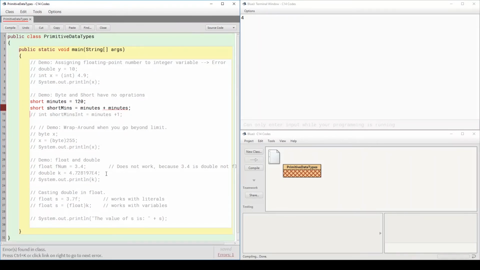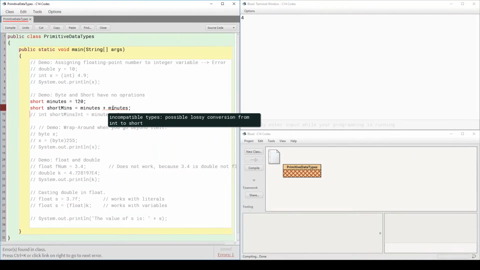But if you compile, Java complains. Why? It says incompatible types, possible lossy conversion from int to short. Notice here that this whole demo, this part doesn't have any integers, right? So in this case, what really happened is that this short variable, when you try to add expressions, you cannot add short plus short. You cannot add short plus byte, byte plus byte.